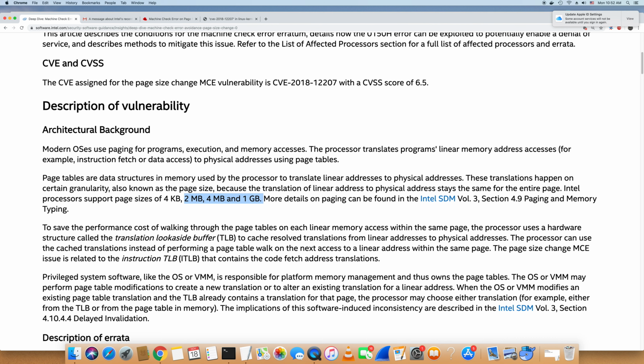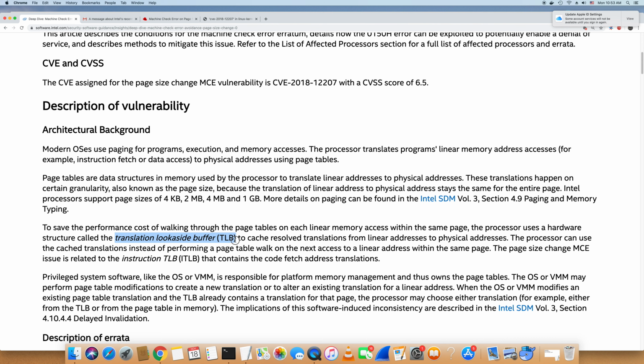So the vulnerability is that if some malicious user is running a malicious virtual guest and loads a malicious kernel module to change the page size before the cache is invalidated in the TLB.